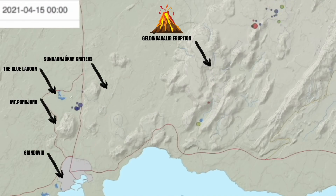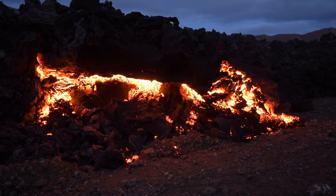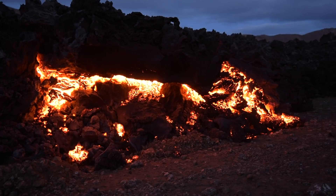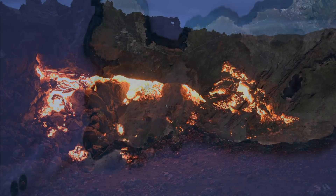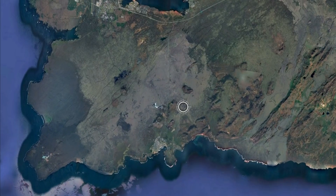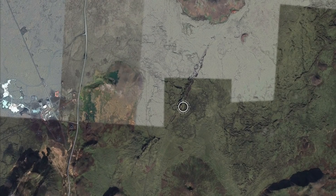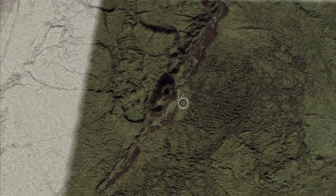This time lapse from around the town is just a little test for fun. As they say, a photo says more than a thousand words, and a time lapse says more than a thousand photos. My conclusion from this is that I have no clue what it means — I'm not an expert, and that's why I'm showing it to you. There are lots of experts out there, even sofa experts as we call them in Iceland sometimes. But after all, we are looking at the fact that this old row of craters is still showing unrest.